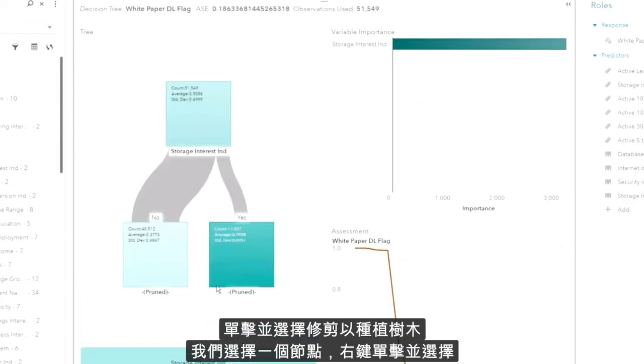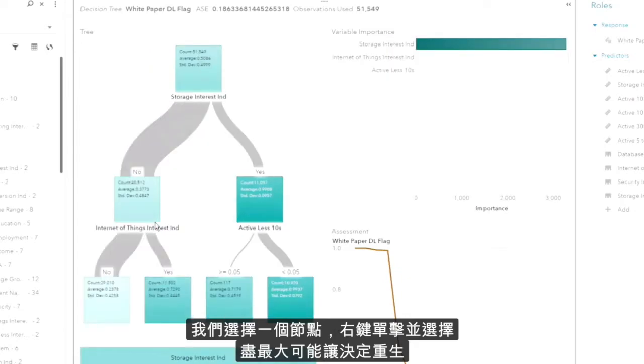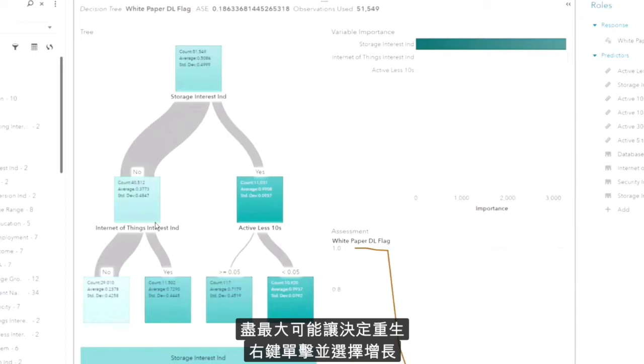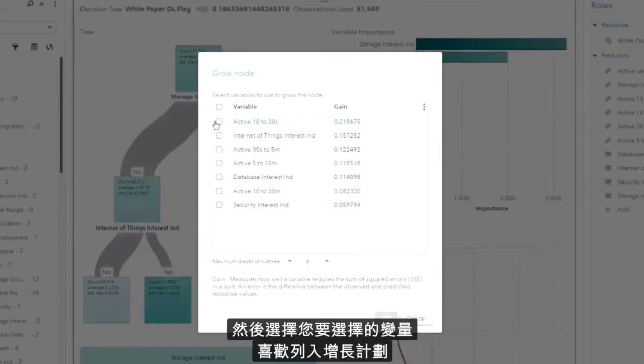To grow the tree, we choose a node, right-click, and choose Split Best. To let the decision tree grow on its own, right-click and choose Grow. Then select which variables you would like to include in the growth plan.